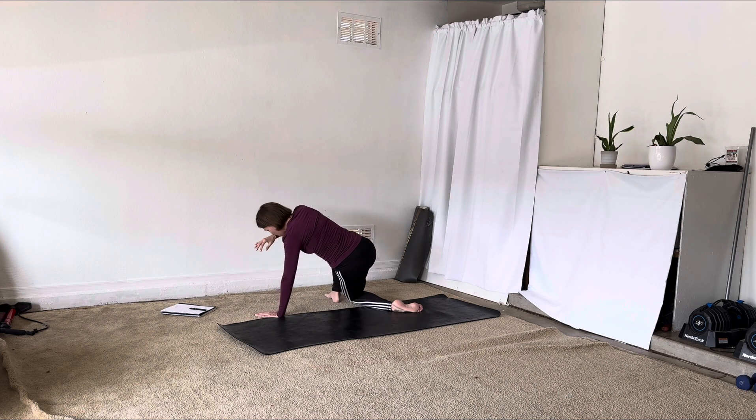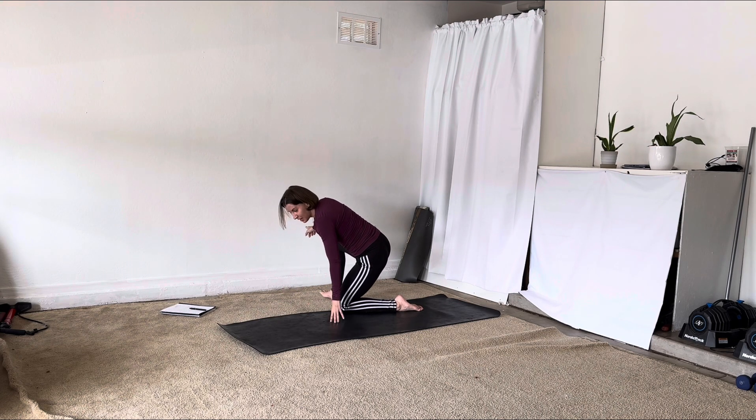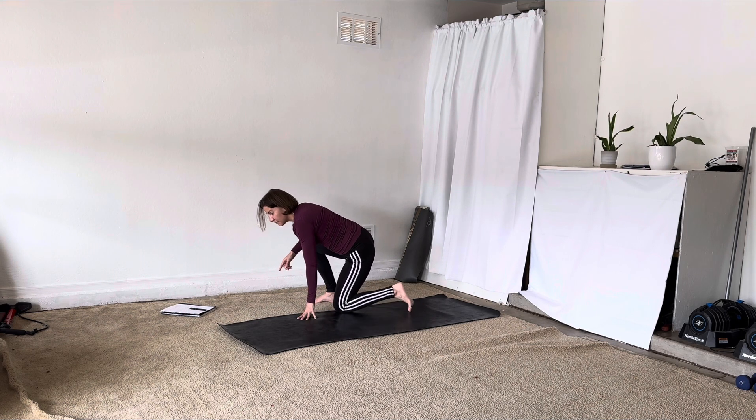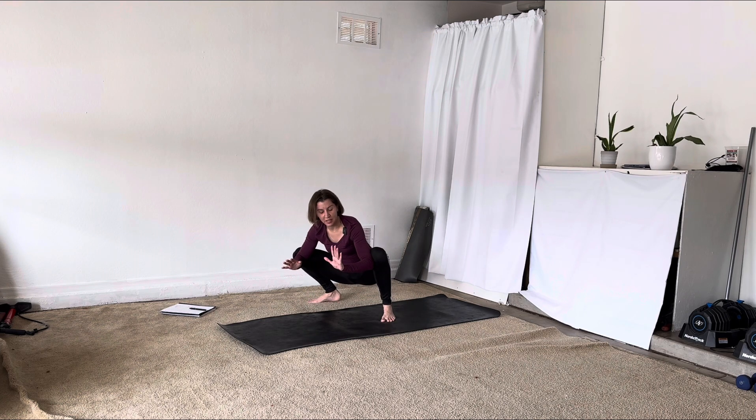Press down, lift up — we've got to unhook. Shift that knee over if you need to. Those right toes might be facing directly out to the side — if that's the case, turn them so they're towards the top corner of your mat. Tuck your left toes, lift the left knee up, and then windshield wipe open, sitting down into your malasana on this side.